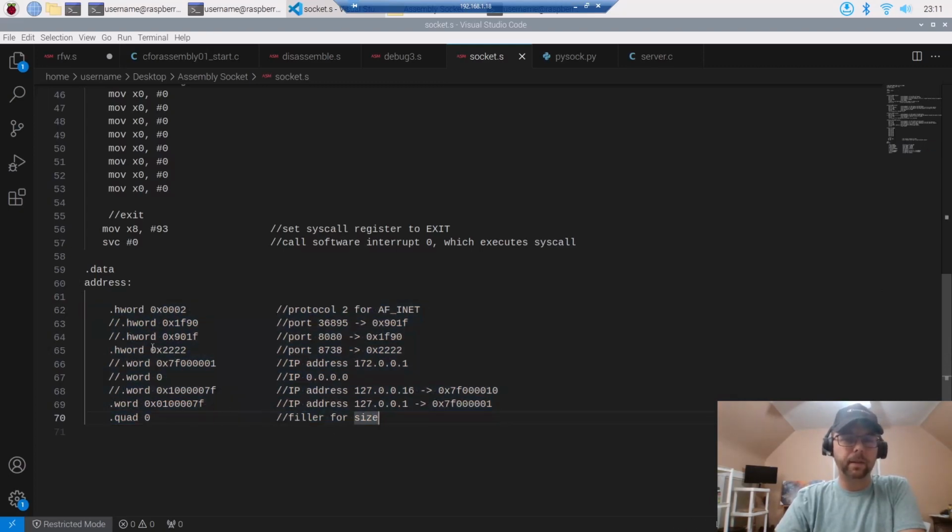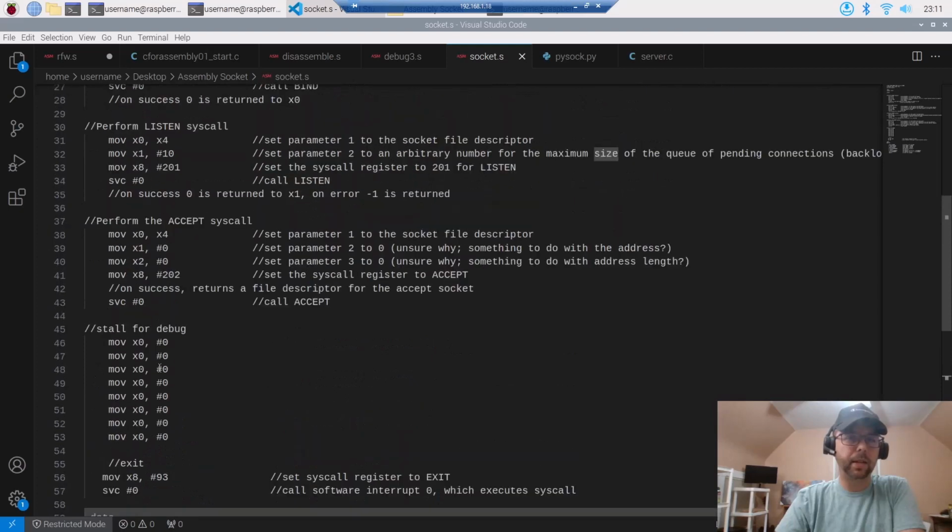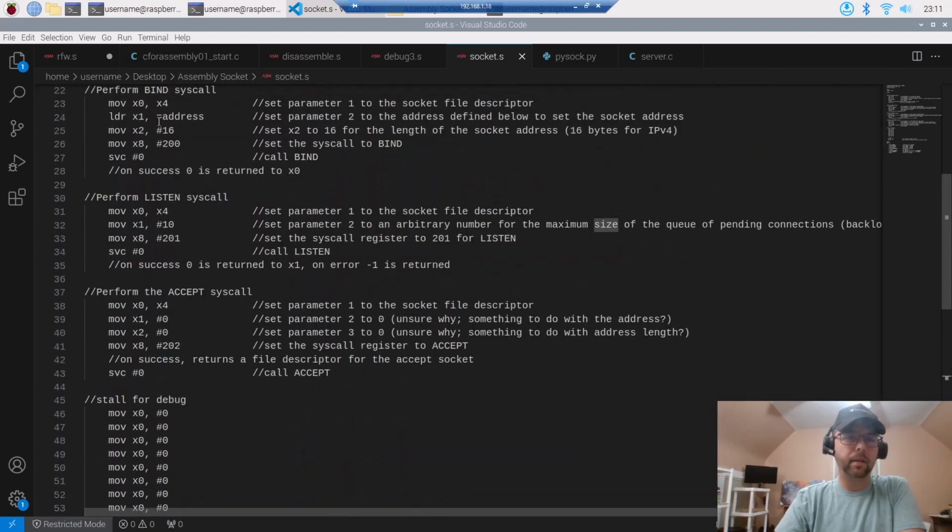So, I tried putting in the hex values, just hard coding them in here instead of even making a struct down below, and I saw people who did that in tutorials and it worked. For some reason it did not work for me. I'm not sure what I was doing wrong, but I couldn't get it to work that way. I got it to work this way. So it's pointing to this address.